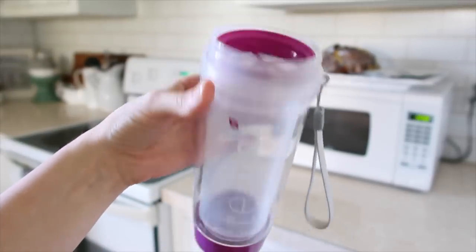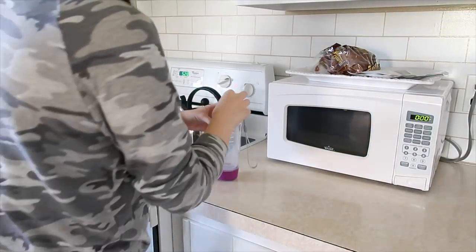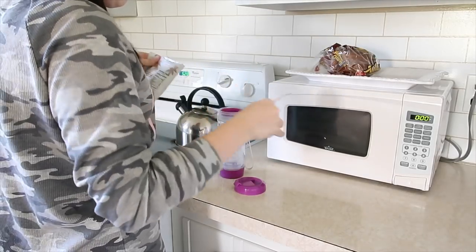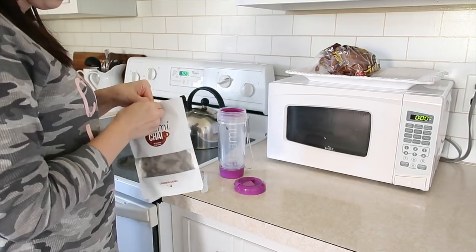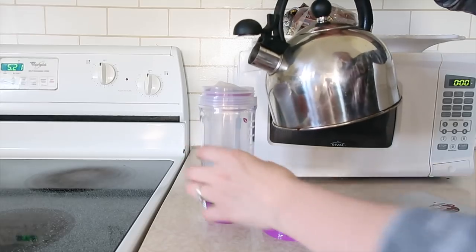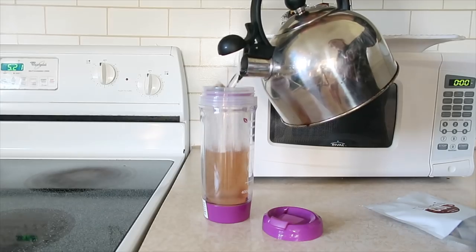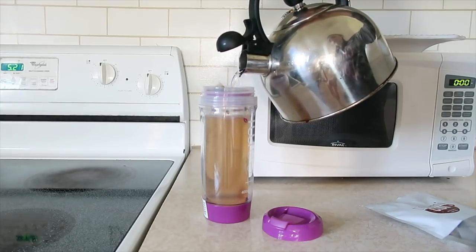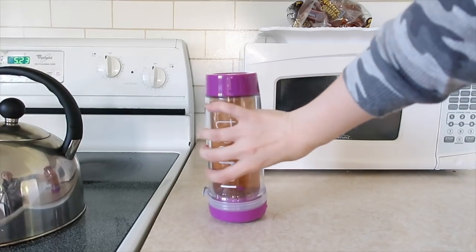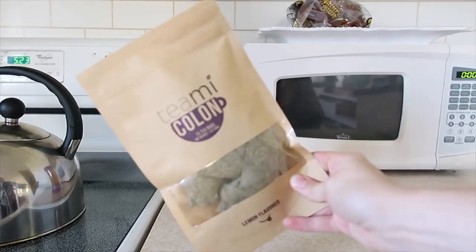This is the cool tumbler I was talking about. So some of their teas are a loose leaf tea, and so you just stick them inside of the tumbler, and then the little screen helps it so that you're not getting them as you drink it. But these in particular actually are in a mesh baggie, and I just sat mine in the top. You can stick it inside and then just pour the boiling water over top of it. Then I screwed the lid on and actually just flipped it upside down since the tea bag was in the top. You could put the tea bag inside as well.